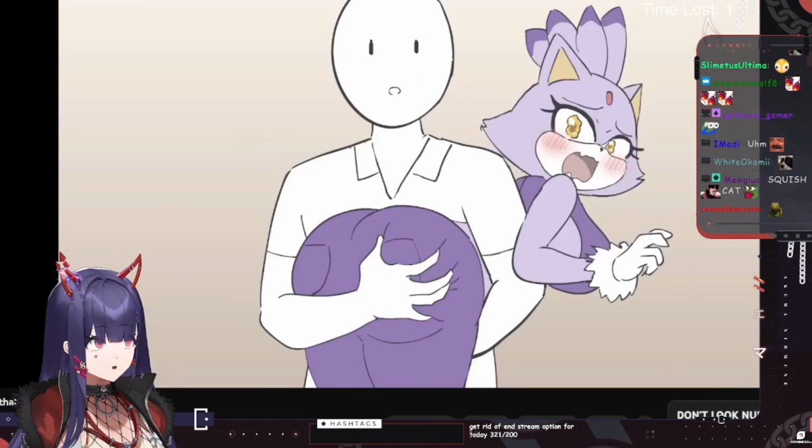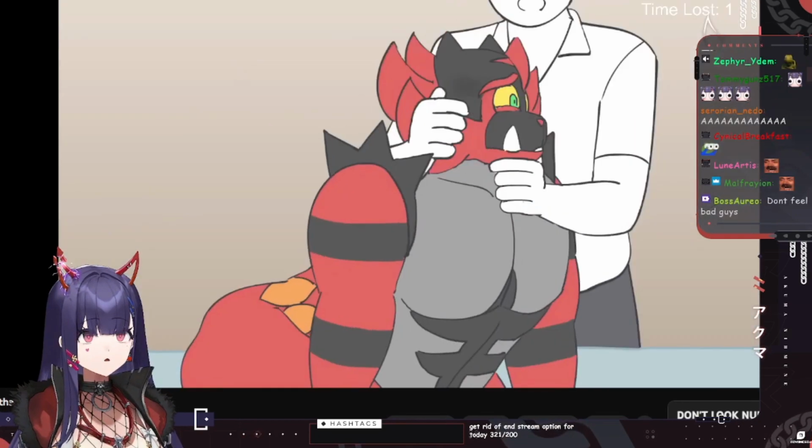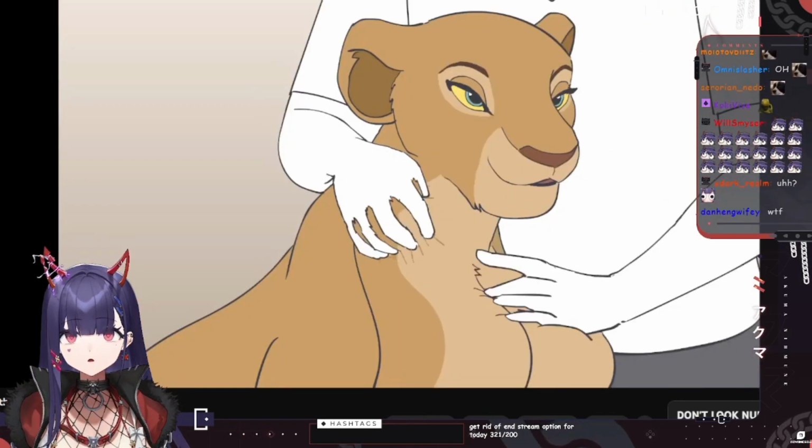I don't want to be caught looking at something that I shouldn't. Oh my god! And there we go. We just made friends with this wonderful little cat. Look at that face. What is happening, everybody?